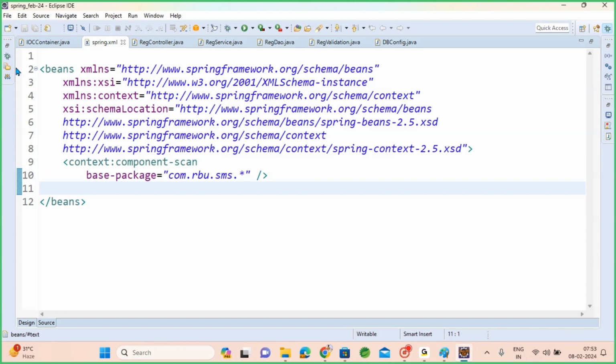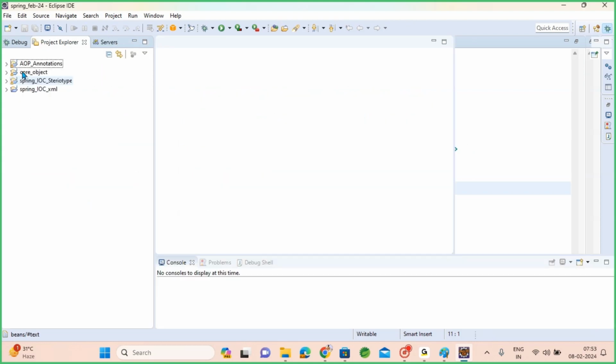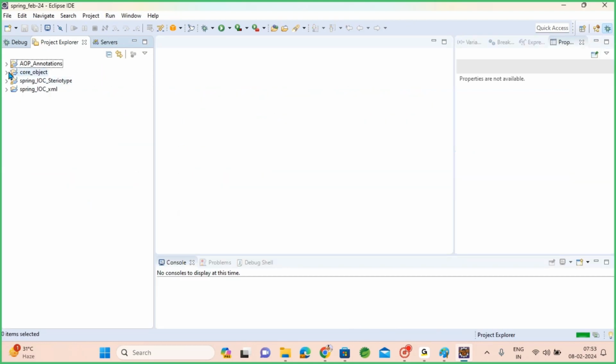To create an object in core Java, I have a simple class here.